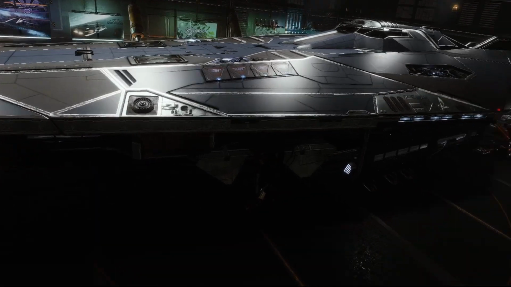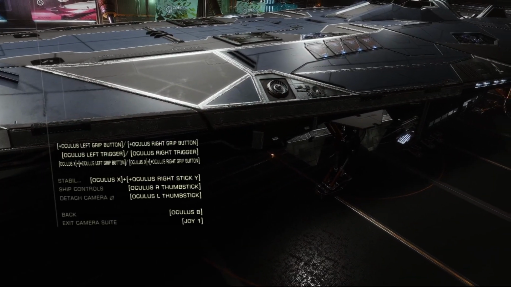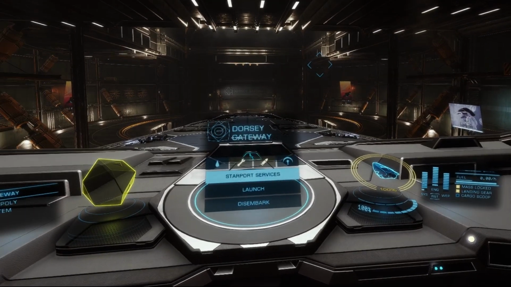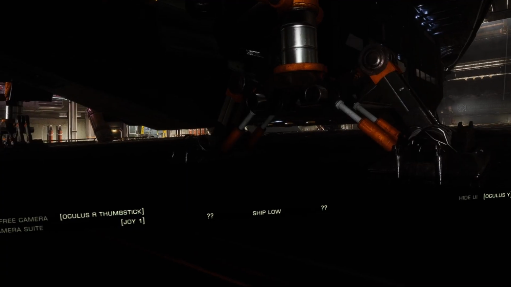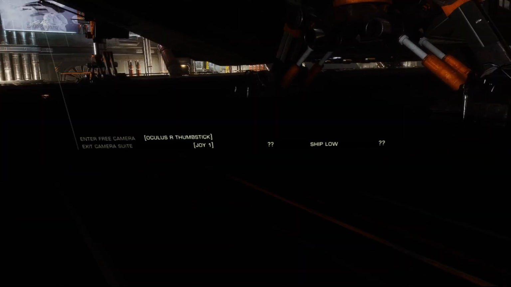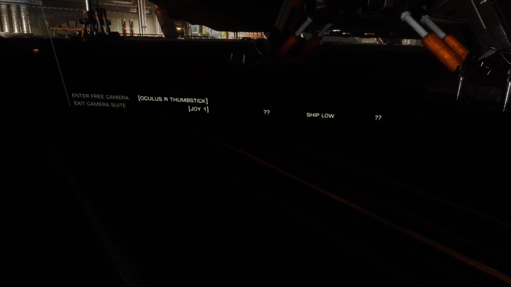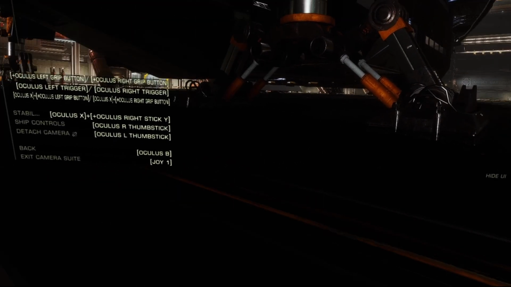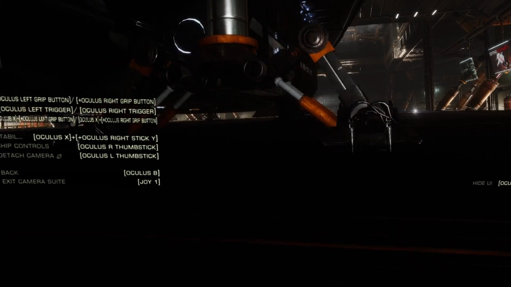Simply press the camera suite button. You don't have to press multiple buttons or stand on your head or do any tricky things. If you actually do a search for Odyssey and VR, I think almost all the videos are going to be telling you the same little trick that is unnecessary. But yeah, so back to the on foot.